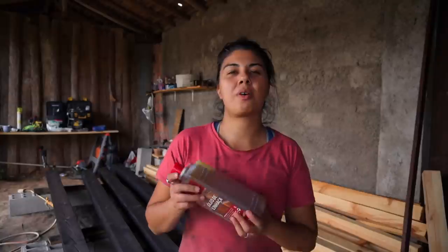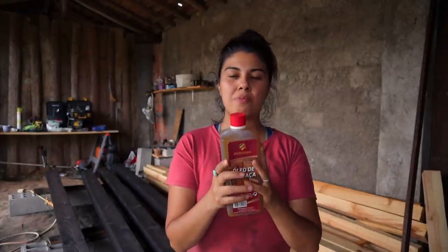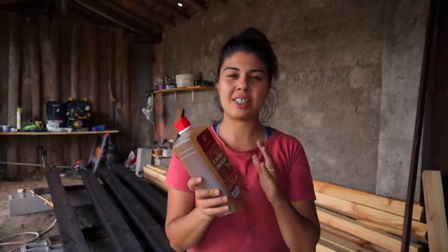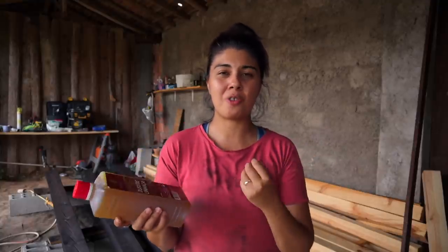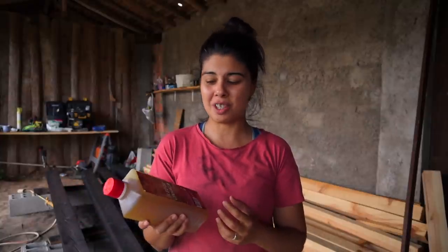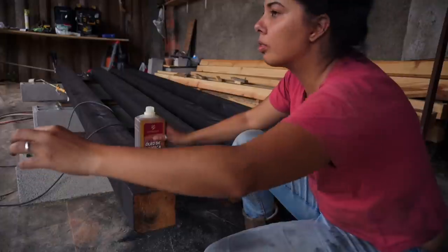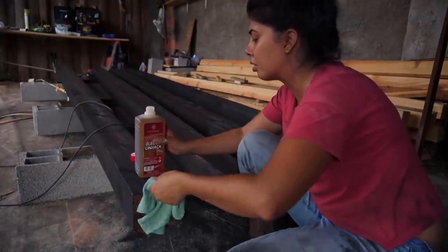Okay, so the Shou Sugi Ban project is coming to an end, and that's going to happen with óleo de linhaça, or linseed oil in Portuguese. It's going to be sealing the wood, bringing out all of those textures from the brushing, and all of those different tones from the charring of the wood. I'm really, really excited because it's just going to look absolutely beautiful. Let's see what happens to it.